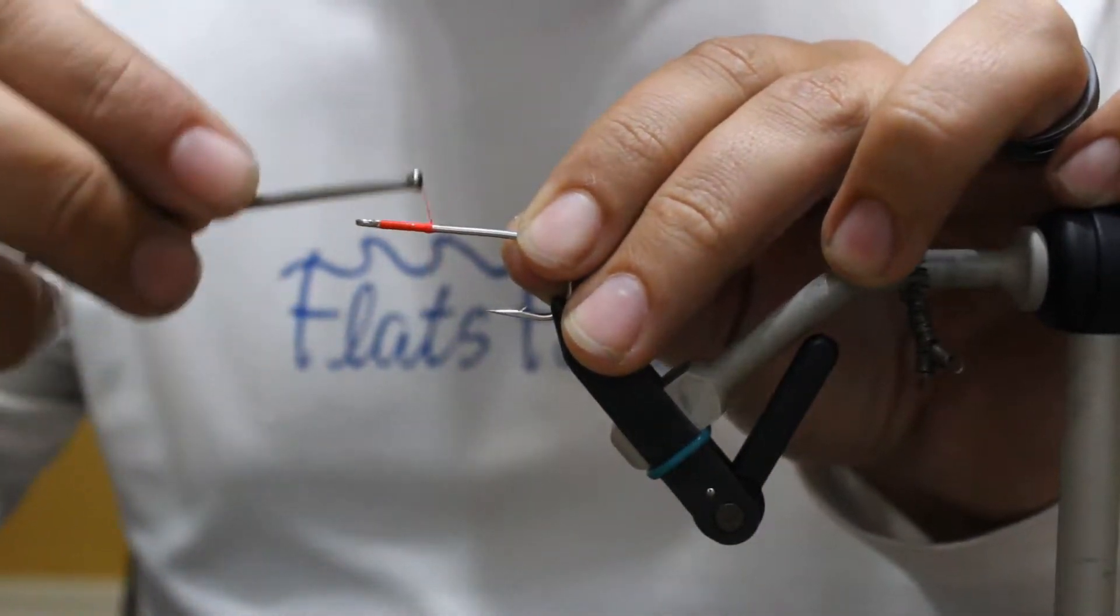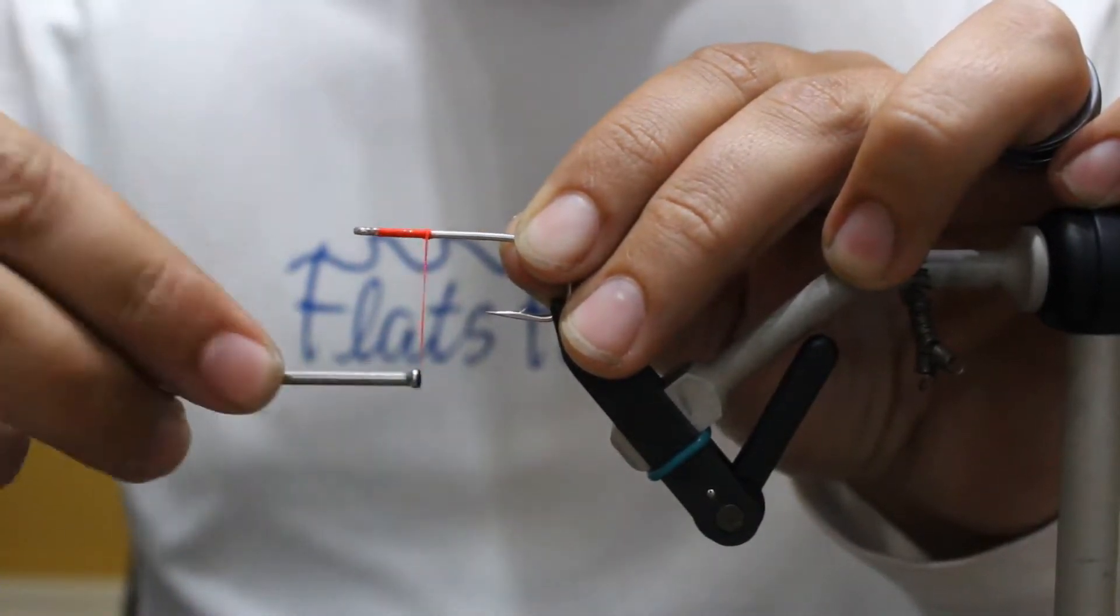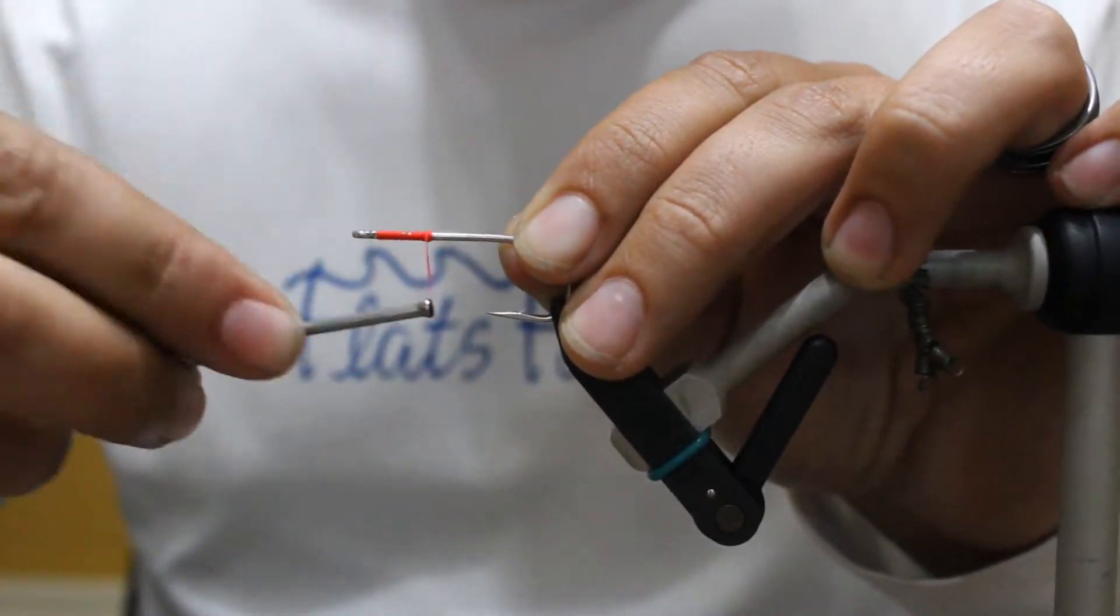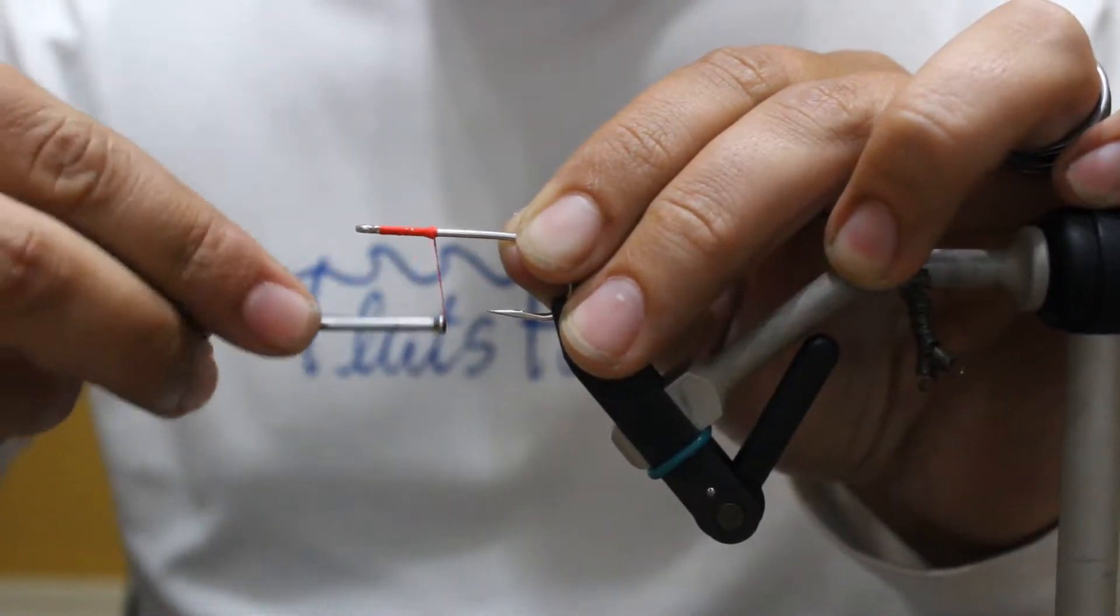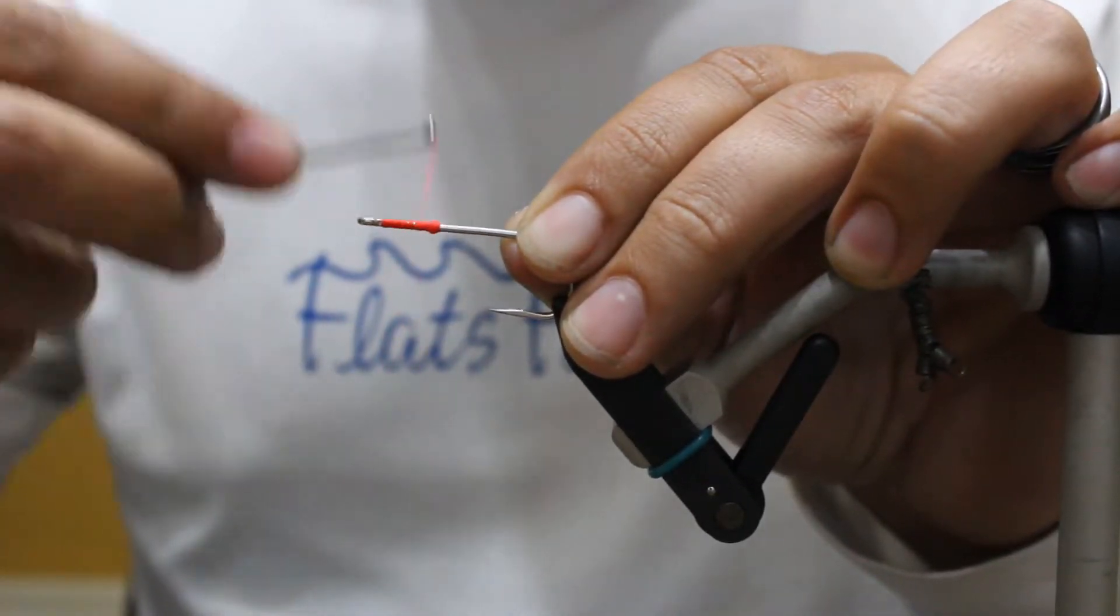What you do is you just make a little seat for them. You see, I'm wrapping the same spot right here. I'm just going to build a little seat on one side, and then I'm going to wrap forward and do another one.